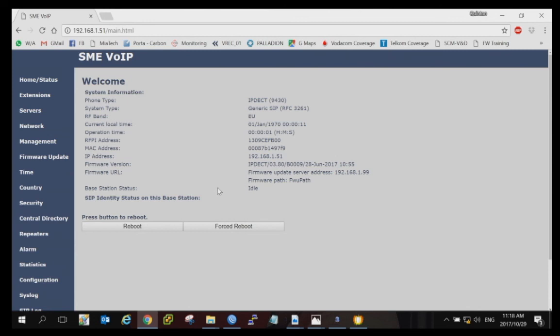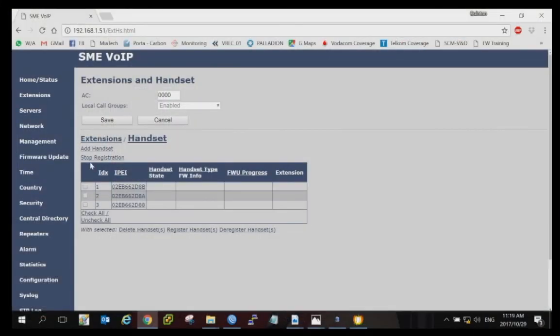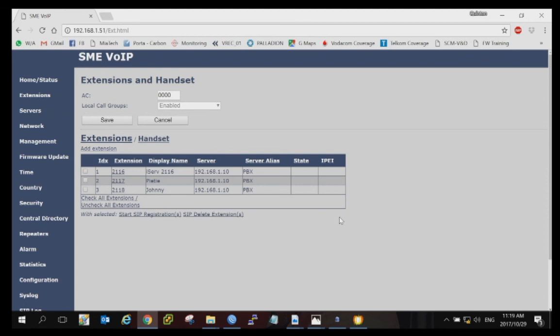Just go to handset for us. Yeah, it's flashing orange because the handsets aren't registered. Oh, did you restart it again? Okay, just register the handsets again. If you can just register your handset there for us. Just click on the handsets again for us to refresh the tab. On the, yeah, there.